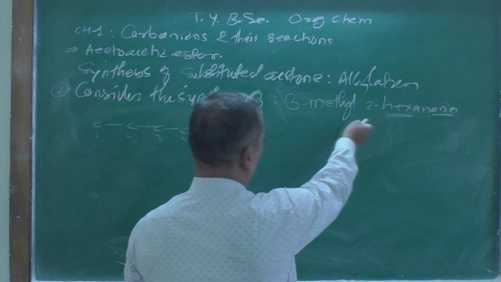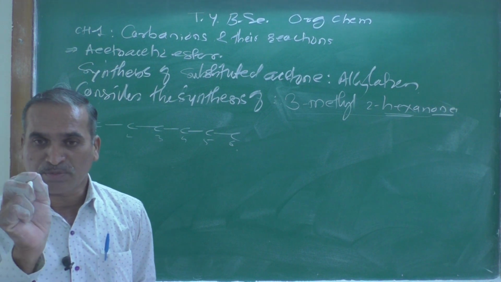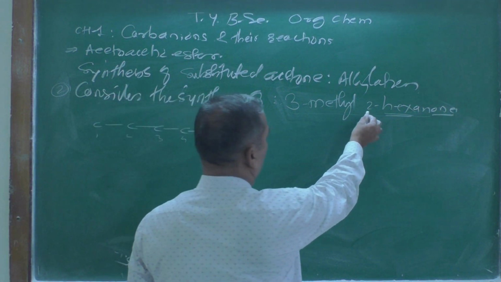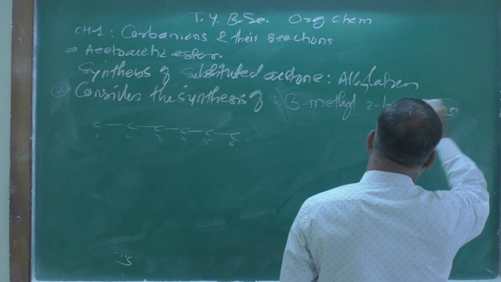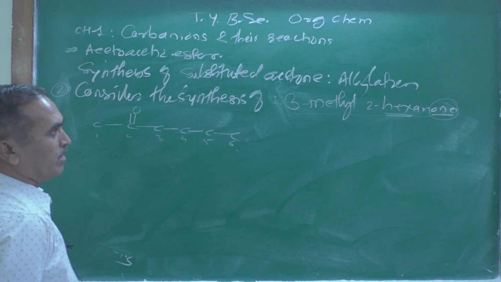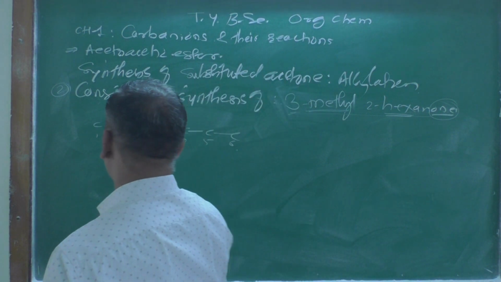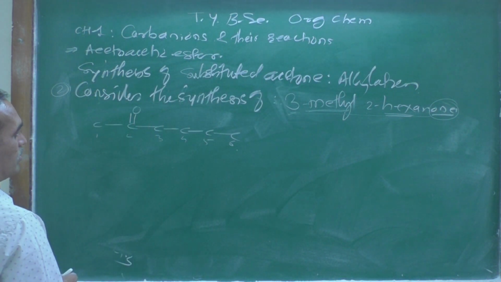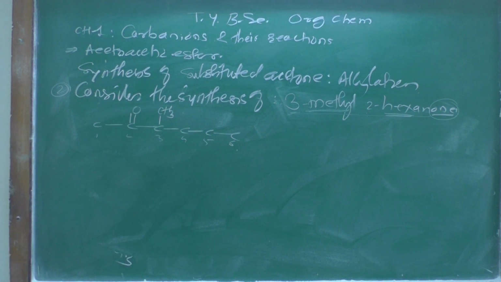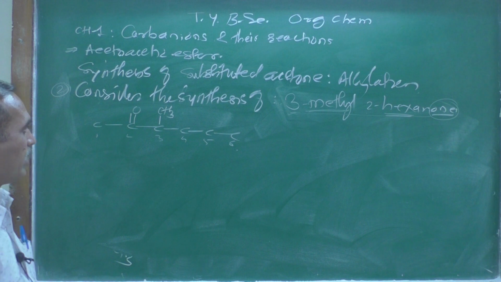Now look at these numbers 3 and 2. They are indicating the position of that specific functional group. Look here, to indicate the position of the carbonyl group, I am writing at the 2 position there will be a carbonyl group. Now at the 3 position, they are mentioning methyl, meaning at the 3 carbon atom it has a methyl group, CH3. Here is a CH3, and on the rest of the carbon atoms you can place the appropriate hydrogen atoms.